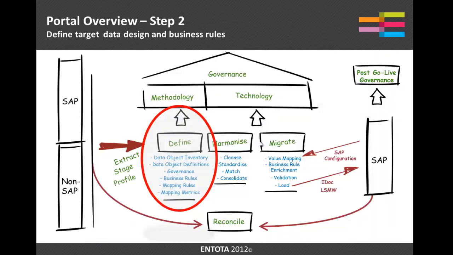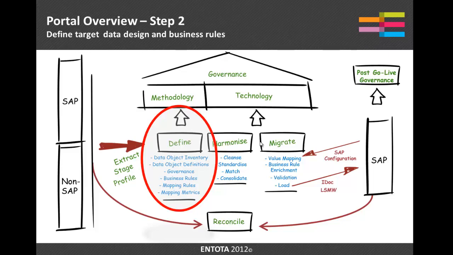Once we've gone through that extraction phase and we've done the active record determination, what we also need to approach is looking at the target data design and the business rules. And these are target business rules. So we make a distinction between source mappings and the pieces that aren't going to be repeatable, or maybe, but to a lesser extent, on your data migrations, and the target definitions, which absolutely are. So here we're defining the target data definitions for the target SAP application.